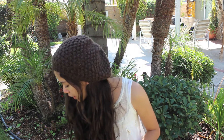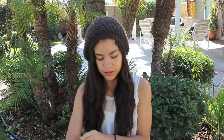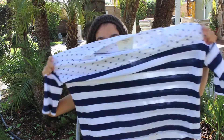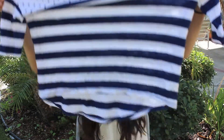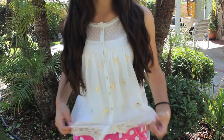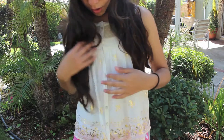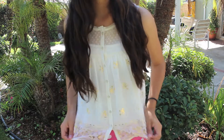The next store is Abercrombie and I got three things from here. The first is this long sleeve top — it has a hook detail and some stripes on the bottom. It smells so good, it smells like Abercrombie and vanilla. Then I got these flowy pants, they're so adorable. And the last thing is just a white top that has gold details all over it — I think it looks really cool.